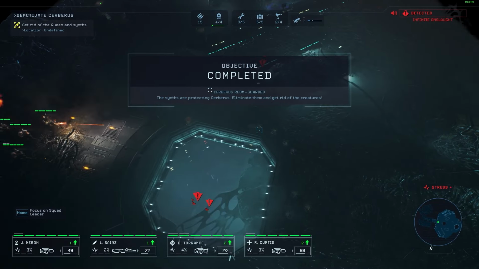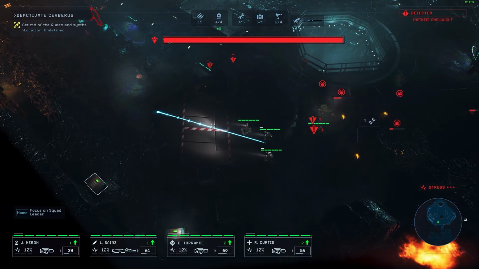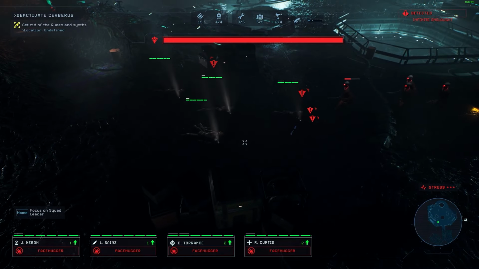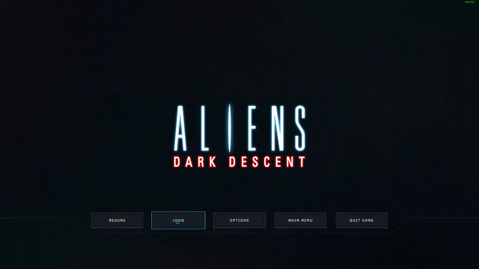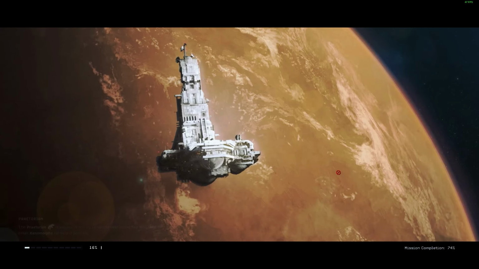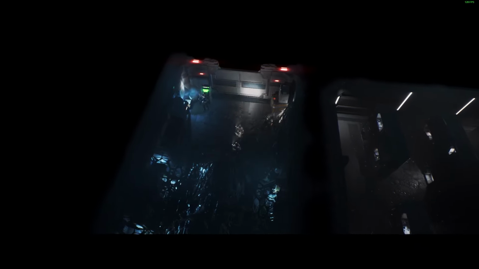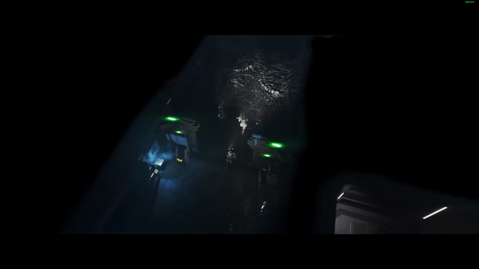Alright, so I actually see... Don't mess with me. Light him up! What just happened? We've got four facehuggers. Well, that was quick. I'd forgotten about the facehuggers. Alright, I'll skip through the cutscene this time, if it'll let me. It won't let me.